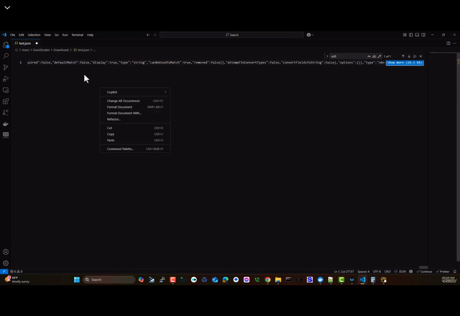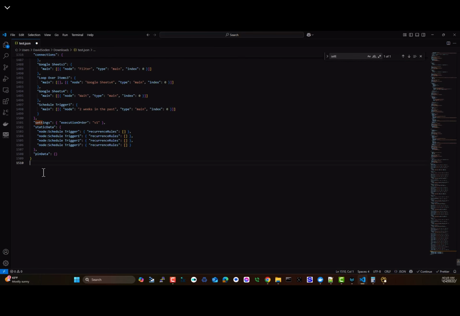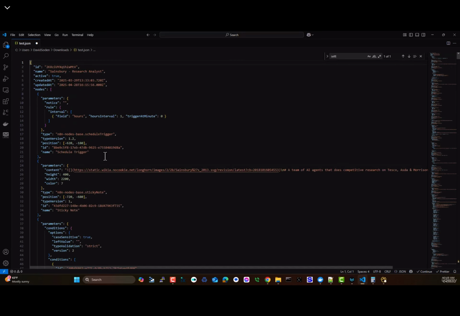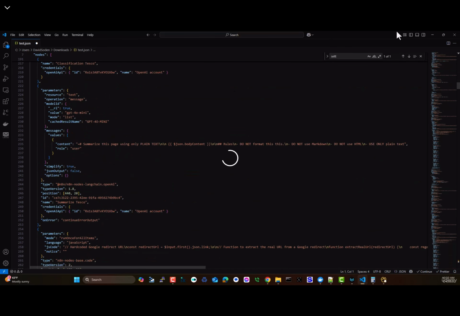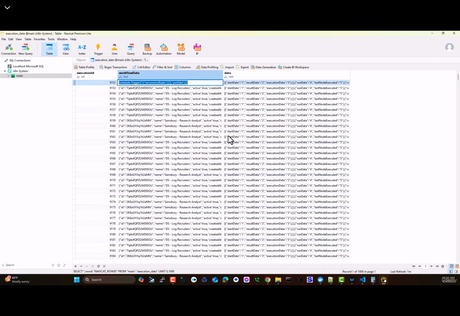After I paste this blob of mess, let's format the document. And when we format the document, just that one execution had almost 1,500 lines of code in it. Okay, and so all of this data is sitting and jammed up in this one column within this execution flow information. Fortunately for us, there is a good amount of data in here that we can use to our advantage.